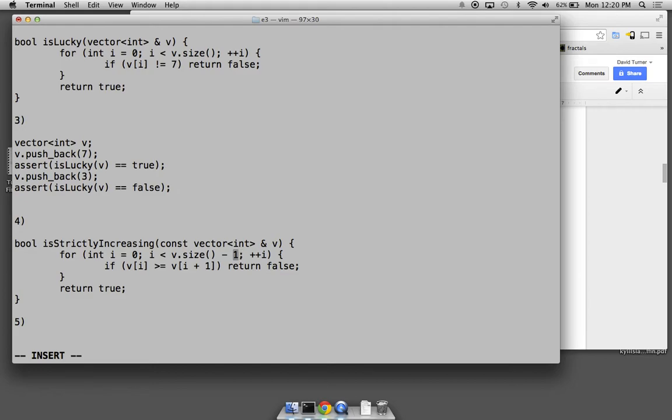We don't want the loop to run when i is at the very last position, because if i is in the last position, then v of i plus 1 will be undefined. So this would be a logic error. So we need to let i reach that position which is 1 before the end.